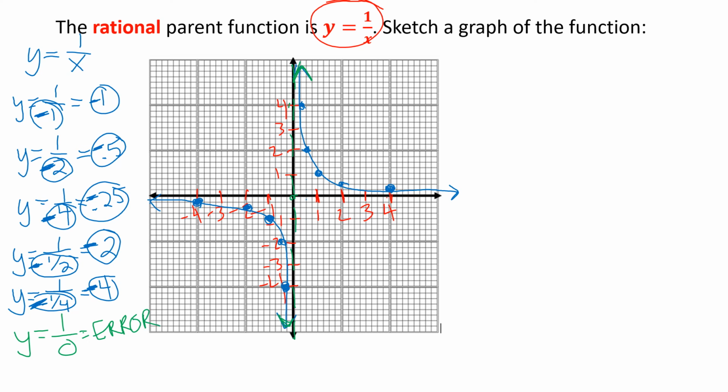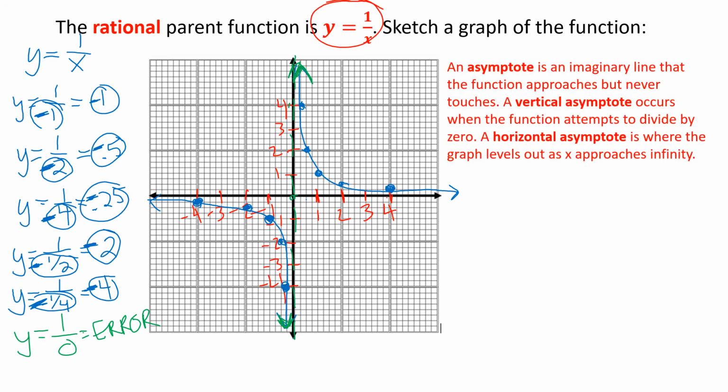So here as we get closer and closer to the center, you see your graph go a little chaotic where it jumps straight up and straight down. What that's doing is it's approaching what we refer to as a vertical asymptote. Now, an asymptote is the imaginary line that the function approaches but never quite reaches. So a vertical asymptote is what happens when your function attempts to divide by 0. There's no such thing as dividing by 0, so your graph goes crazy there.